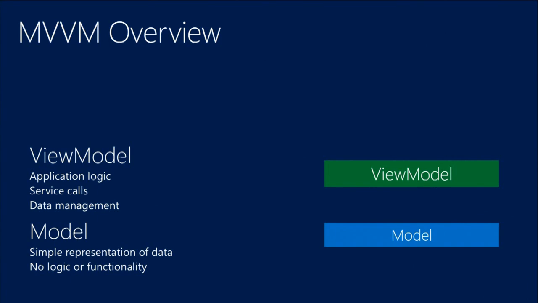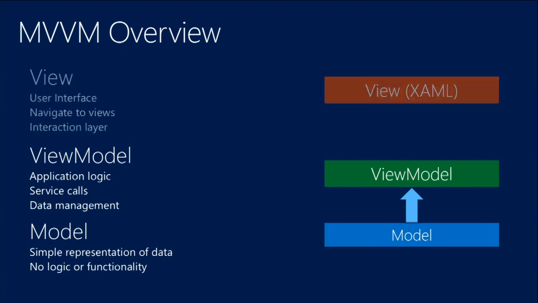If I want to make some calls to some device outside of my own Windows Phone, I could wrap that around the servers, and I could put my service calls inside that view model as well. Data management: if I'm filling my model with information, how am I going to do that? Am I going to retrieve that information from a SQLite database, or from an XML-based file somewhere in my file system? All that kind of functionality will live in the view model. And the model feeds the view model with information, usually through a set of public properties.